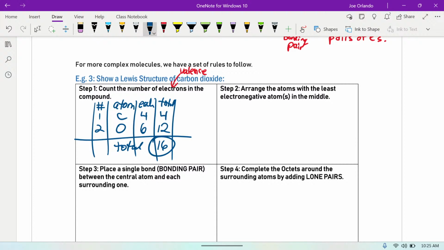So now, what we usually do is we arrange the atoms so that the middle atom is the least electronegative. And as a rule, if you look at the periodic table, we said the rich atoms on the right want electrons more, and the poor atoms on the left want them less. You can look up the number if you want, but just visually, which of these wants electrons more, carbon or oxygen? Oxygen. So which one wants it less? Carbon. So we're going to put that in the middle, and we're going to put the other ones around it. And as a good rule of thumb, that tends to be how these things work.